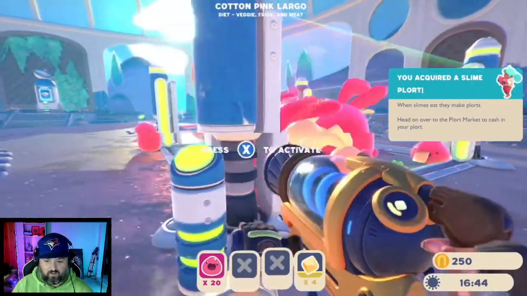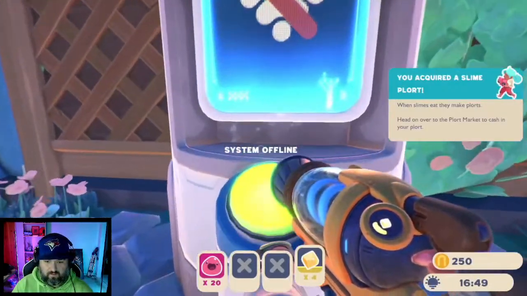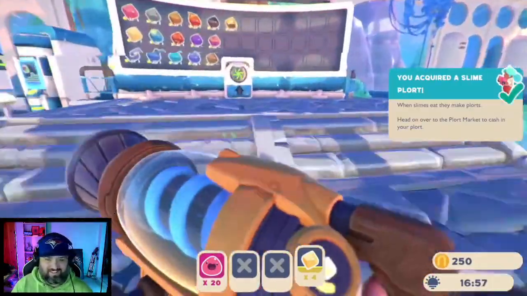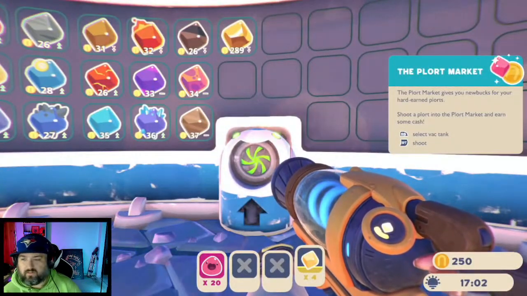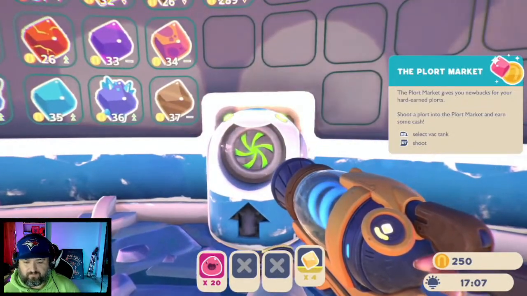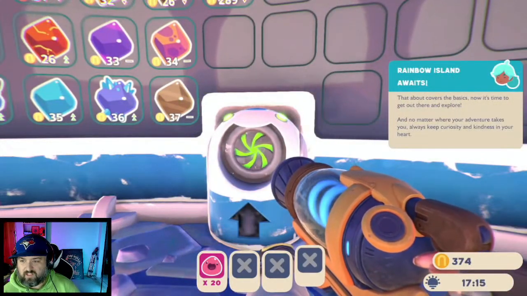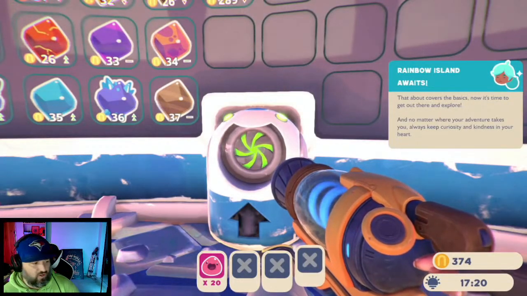Okay, so we can go over to the... Is this the plort market? What the hell is that? Where's the plort market? Over here, okay. Alright, the plort market gives you new bucks for your hard-earned plorts. Shoot a plort into the plort market and earn some cash. Alright. I'm earning cash money now. Okay, there we go. That covers the basics. Now it's time to get out there and explore. And no matter where your adventure takes you, always keep curiosity and kindness in your heart.